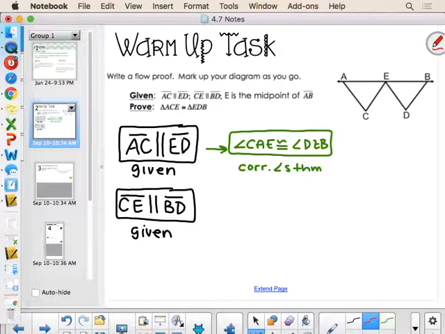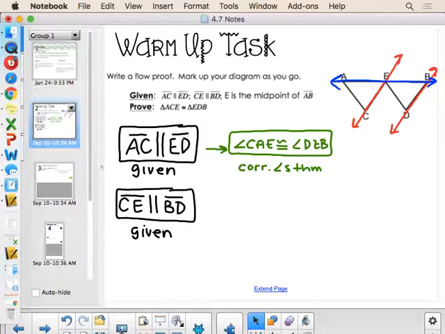So CE is this line here. DB, or BD, is this line here. These are our parallel lines. And again, they are cut by a transversal. So they are cut by a transversal. What statement, what fact do you know that you can say is true? These two parallel lines, so let Heidi carry it. Sorry Heidi, I love you Heidi, but don't carry it. What fact can we bring up that we for sure know is true because these two lines are parallel?